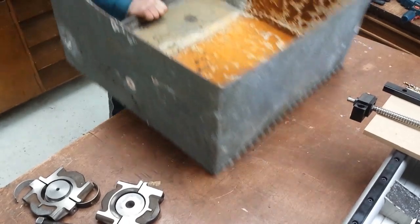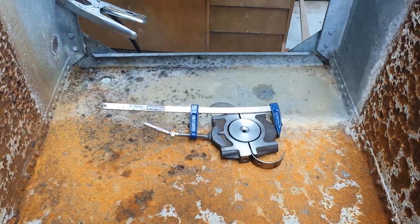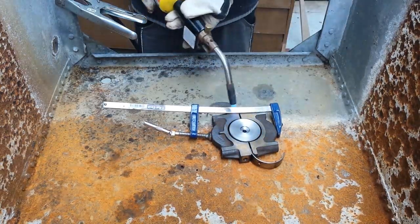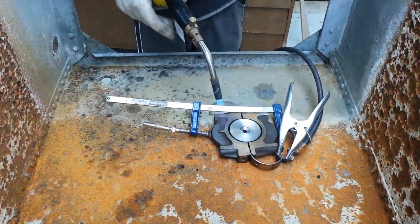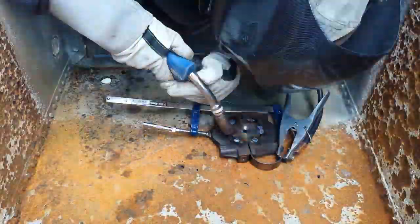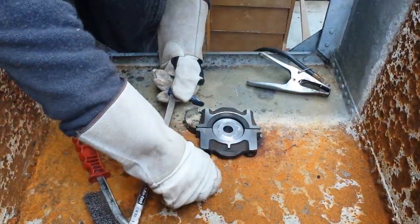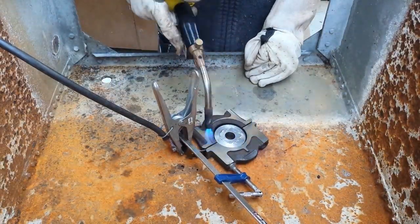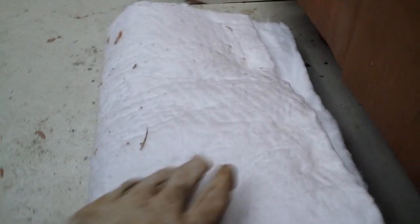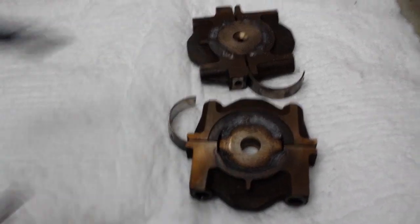Welcome to my slightly corroded welding enclosure — it's an old water tank that needed to be cut in half to remove from someone's loft. It's turned out to be really handy for things like this, grinding, and containing sparks. Because these bits are some kind of cast iron and I'm welding them to steel, I just needed to preheat them before getting on with the welding. I'm honestly not sure how this is going to work out — I've not really experienced welding cast iron at all, so I'm just doing things that seem best from what I've read. I'm making two of these to make a total of four brackets altogether.